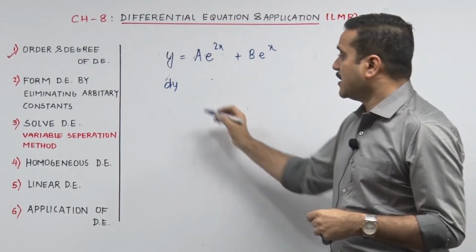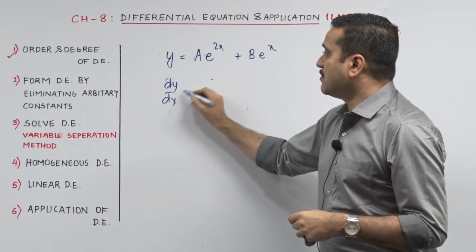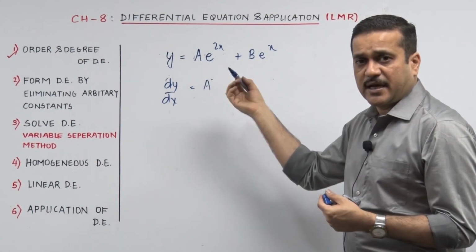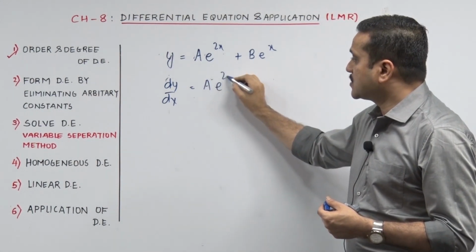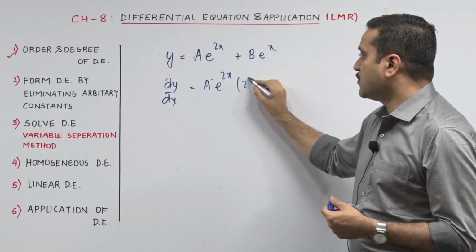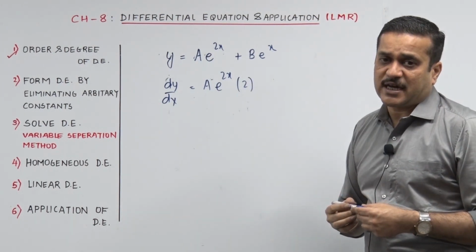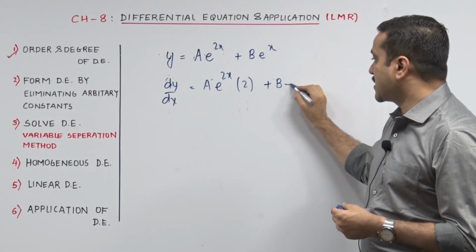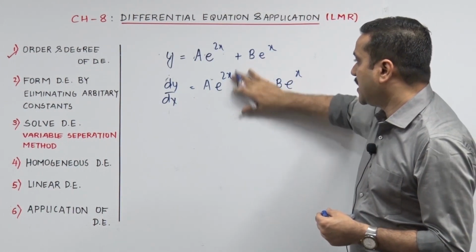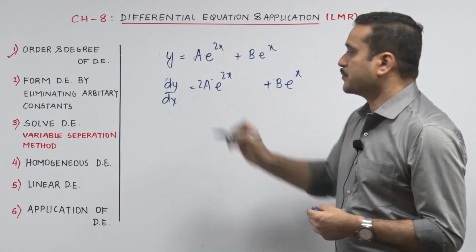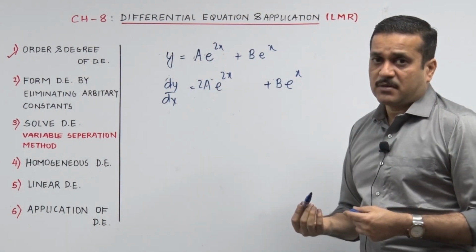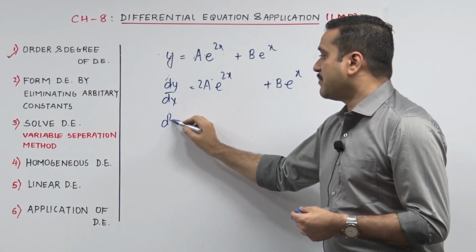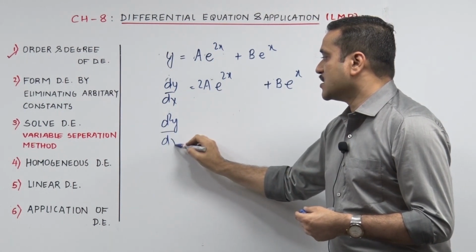We are trying that. The dy by dx is equal to a stays, and e raised to 2x's derivative is e raised to 2x into the derivative of 2x which is going to be 2. Check that. Plus b stays, e raised to x's derivative is e raised to x. So finally can I pull that 2 to the front. We are allowed to differentiate one more time. So d square y by dx square goes in this way.